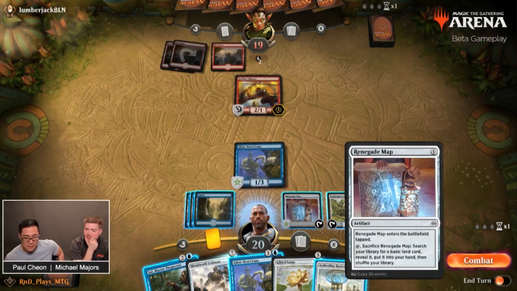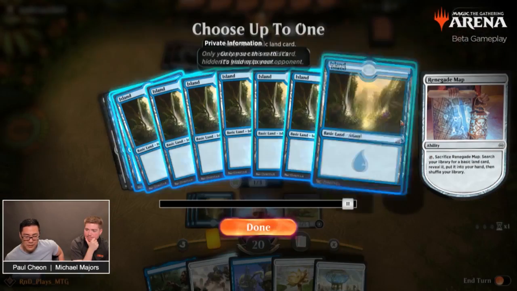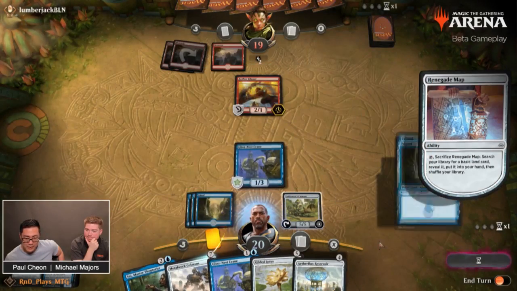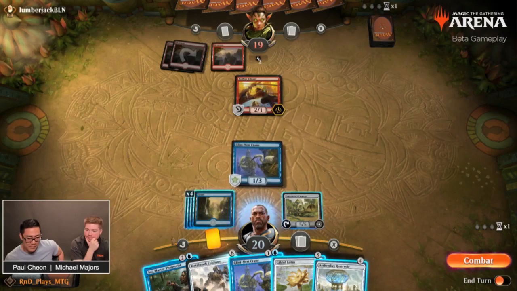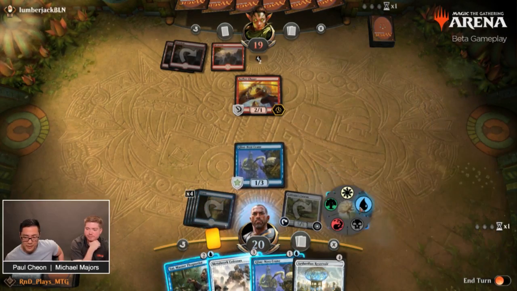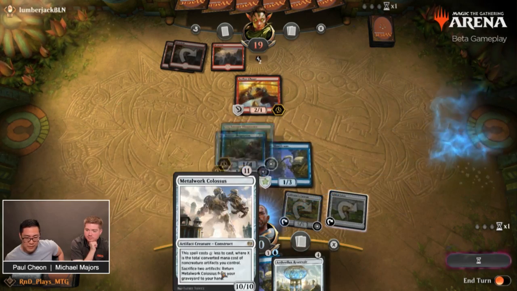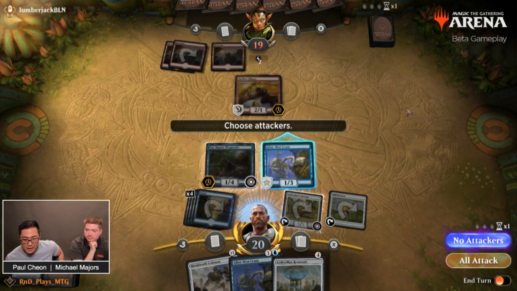All right, got everything you could want. All right, so we're gonna get an island here, play it, get that Lotus in play, and then play Psi. Yep, love it. All the mana. Blue, please. Is this free? No, it costs 3. Not quite. All right.